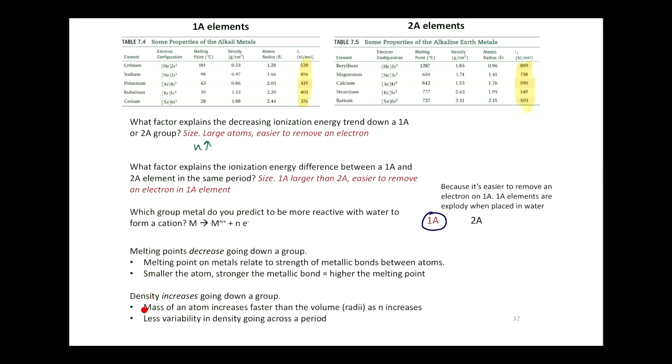And then finally, honestly, just memorize it, I guess. This is just for metals. Lastly, density of our metals. We know when we go down a group, mass increases according to the molar mass of our metals. We know size increases, but the idea here is that mass actually increases faster than the size or volume of atoms. So we actually see density increase as we go down a group. So just memorize that. That's all I got for you. Okay, so those are metals.